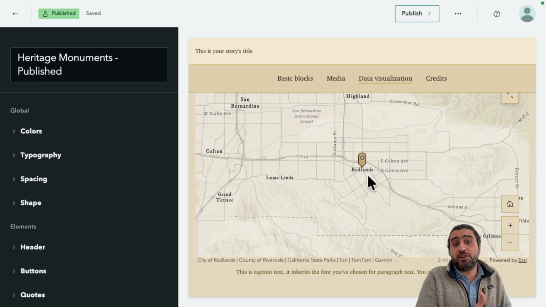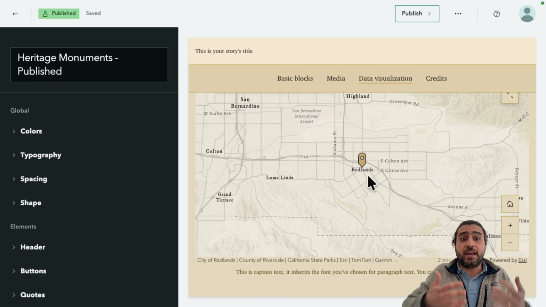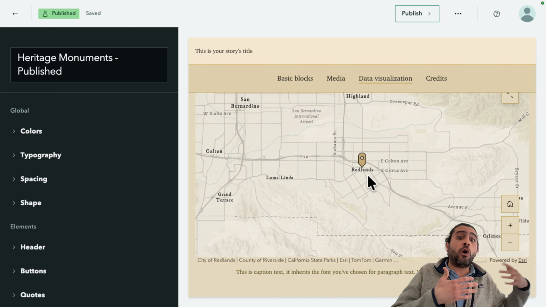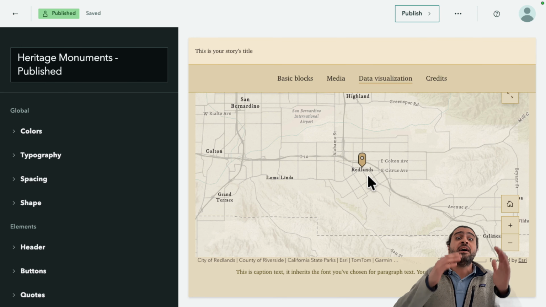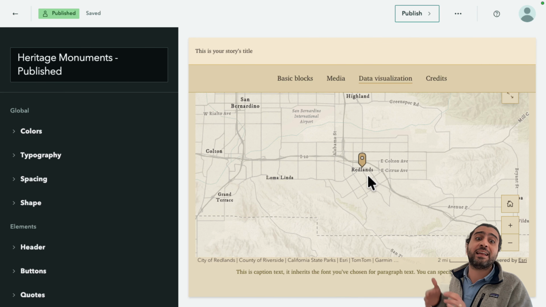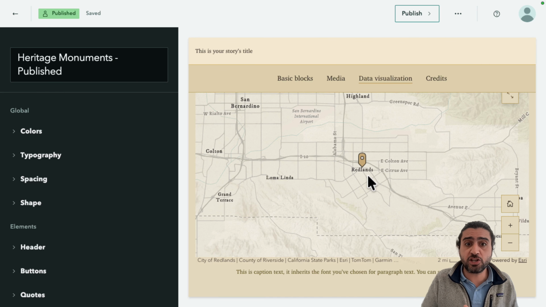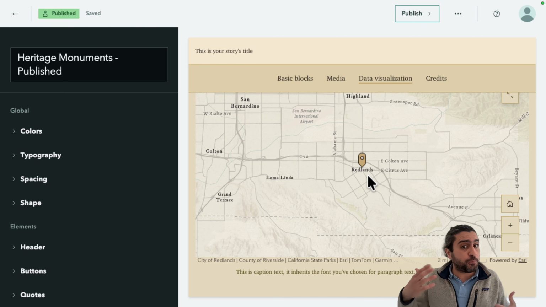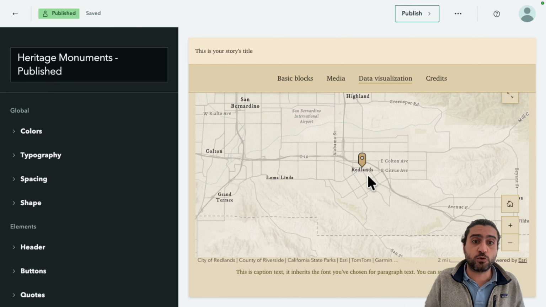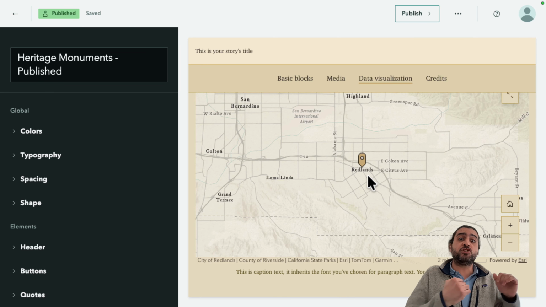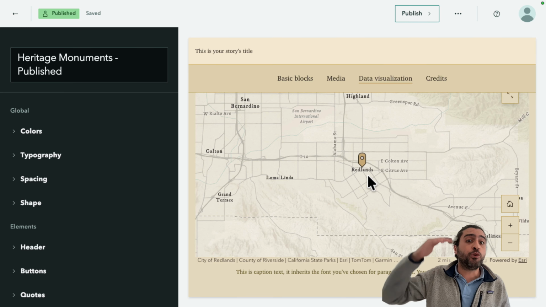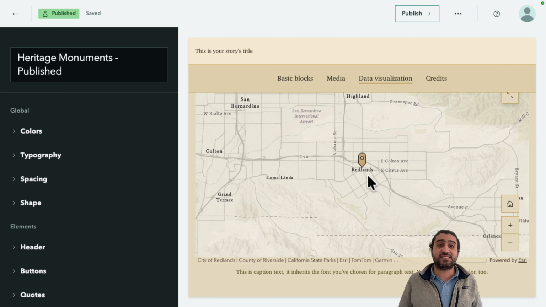And the aim of these themes is really to make the job of creating a story map a bit easier, so you don't have as a user to worry about that. And also you can stick to the guidelines provided by your organization. So if an org has multiple themes for multiple story maps to build, they can make the job of the user a bit easier by pre-cooking these themes and saving them.